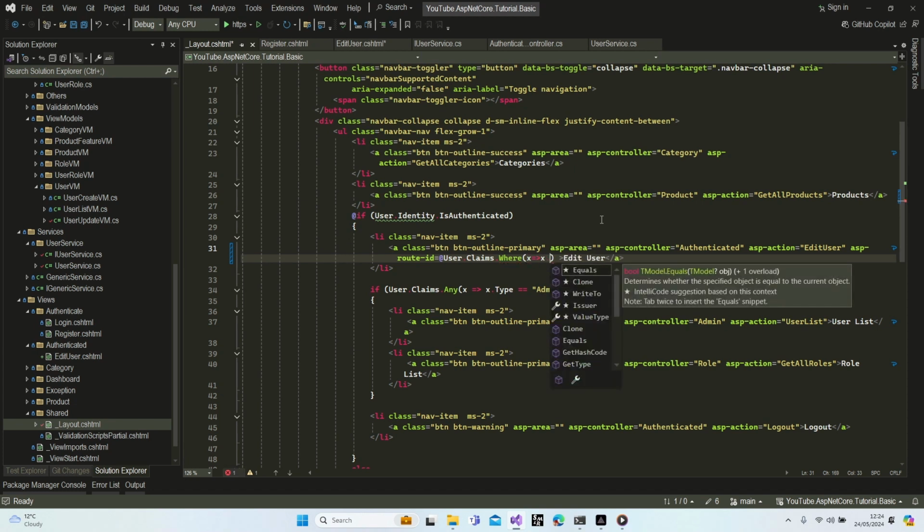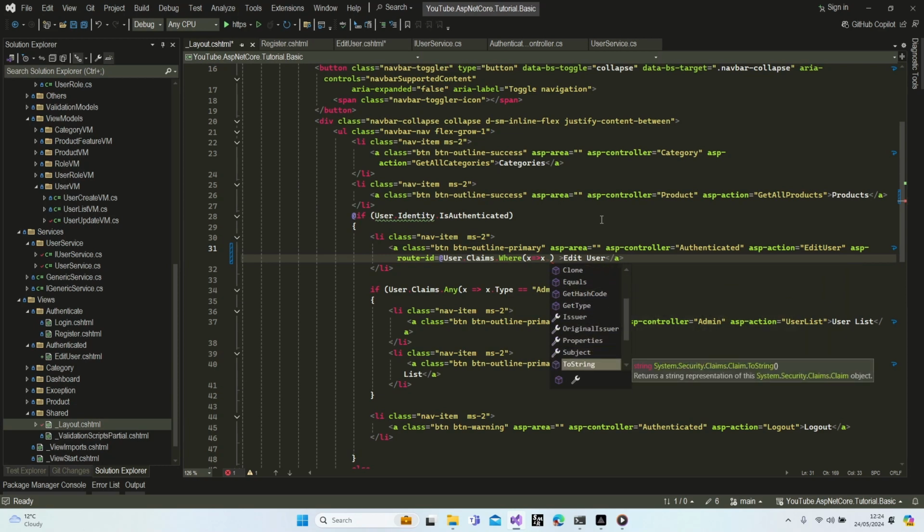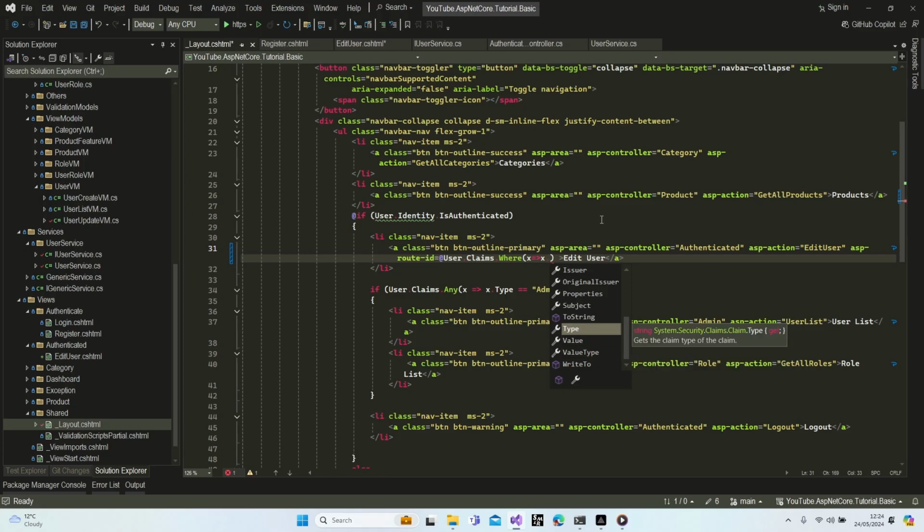Alright, let's have a look. Value type. Is value going to be the type? Let's try to use value type first.